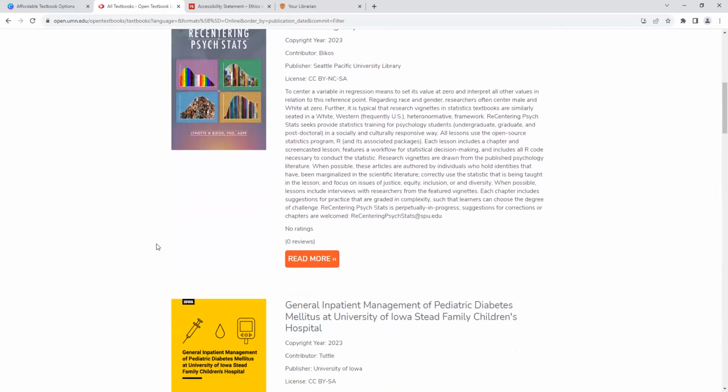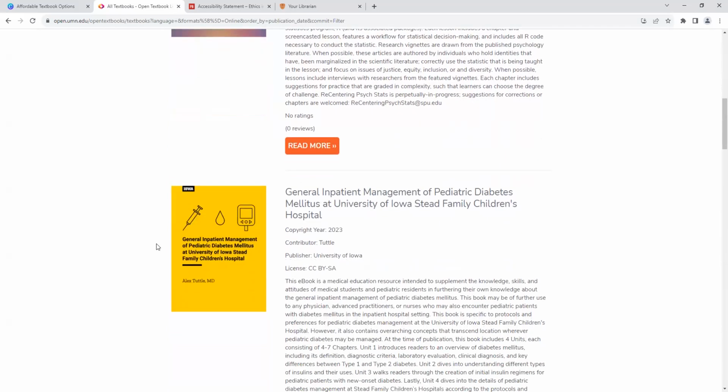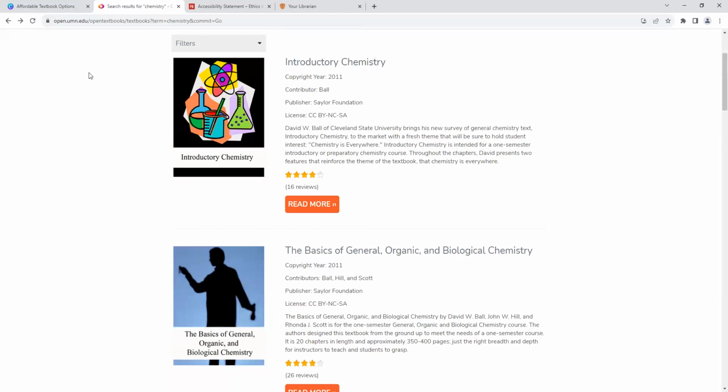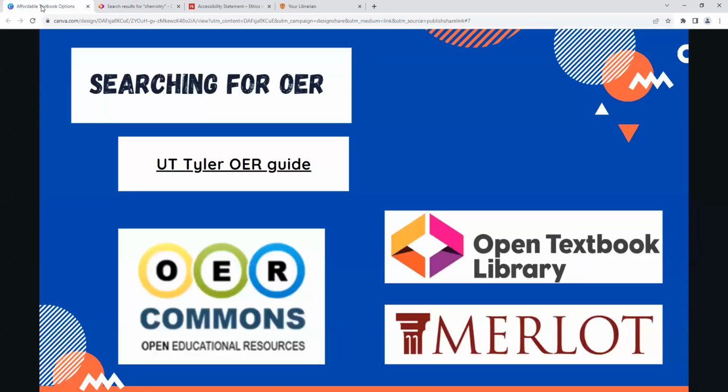So we've got some stuff about psych. None of these really look like specifically chemistry. So this is a time when if you've done an initial search and you can't find anything, reach out to your librarian and we can see if we can find you more materials. Are there any questions about searching? Okay, I'm gonna move on then, and we can do some more searching later if there's time.